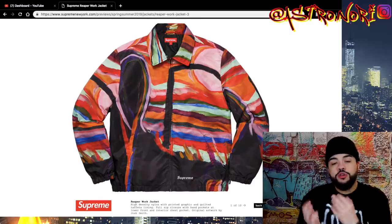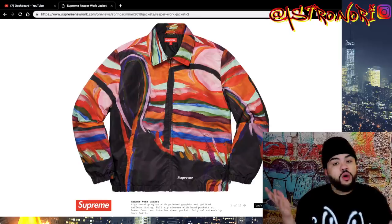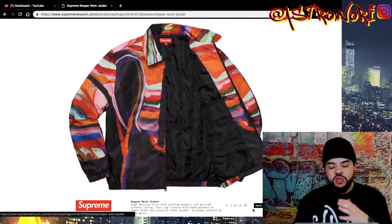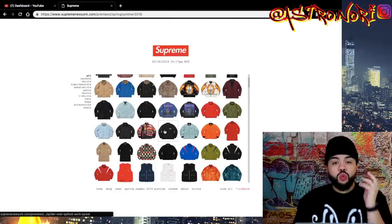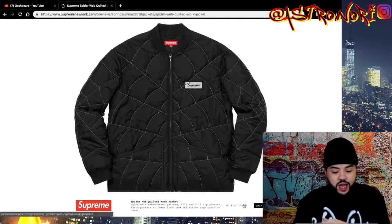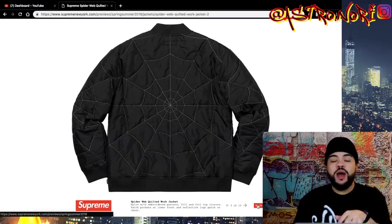It's one of those pieces where if you know, you know, and if you don't, hey, you're out the loop. But this is pretty cool in my opinion. I'm kind of feeling this one, not gonna lie. It's pretty cool. We got this work jacket right here. Hey, they could hold a knob with this one. This is just not, it's not going down, bro. This reminds me of the spider jackets from way back in the day. They could hold that one.